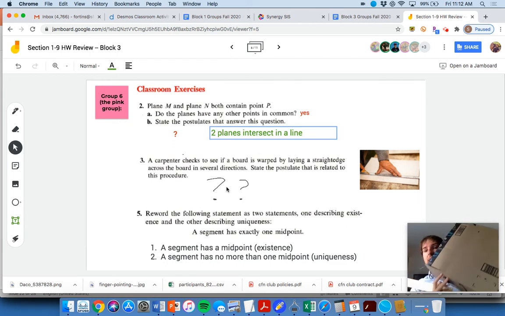So here's an example. I have 2 points right here. I'm going to put down this straight edge, and I'm going to lay it on, and I'm going to see if I can connect the 2 points. So this point down here, I'm going to lay the straight edge here, and I'm going to extend it to the other point. You guys see what's going on here? Am I actually making contact with that other point right here?